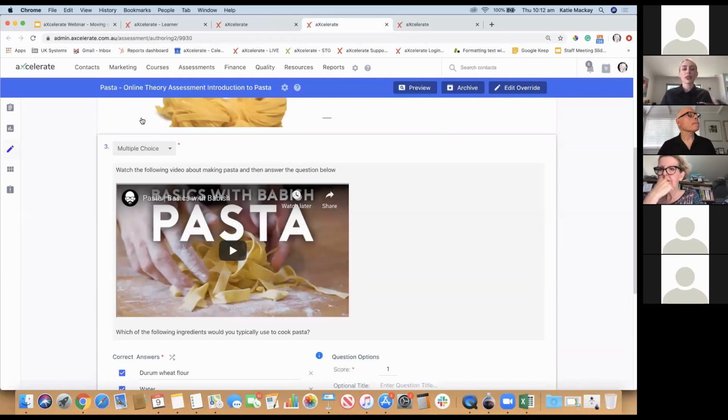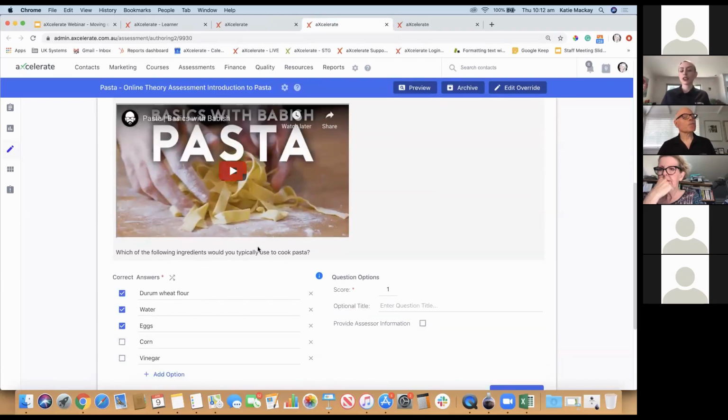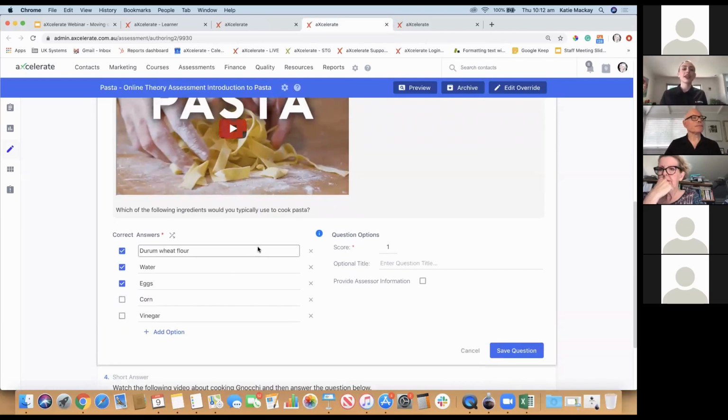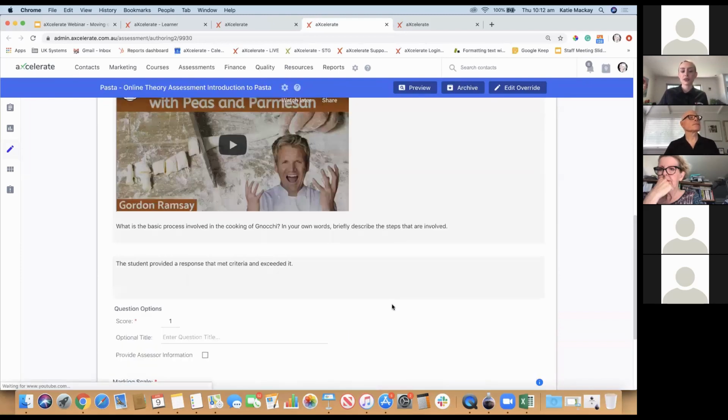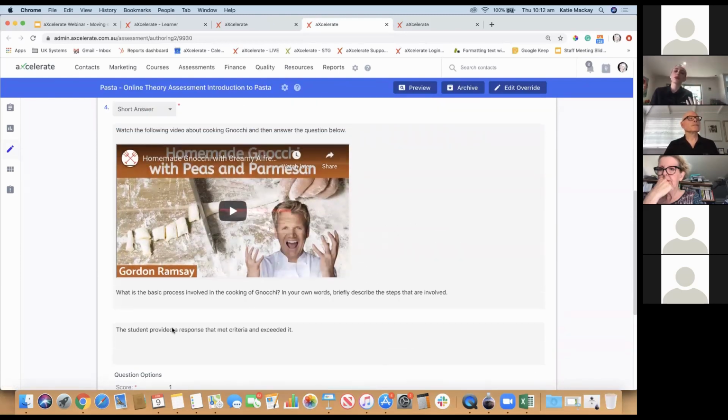We also have within the quiz area multiple choice, and so it could be again another question, but instead of just one correct answer, you might actually want the student selecting, or you need the student to select the 3 correct answers as part of getting this question correct or satisfactory. And this last example is one where we've actually got a short answer. This is the only one that is not marked by the system, just because obviously we need to look at the student's answer, assess them, and that is obviously done by our trainer assessor.